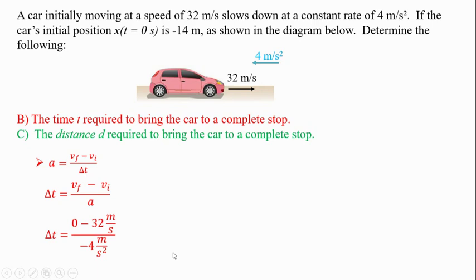All right. VF here is 0. Now why is it 0? Because it says to bring the car to a complete stop, suggesting that my final velocity is 0. Here's the minus sign, which I've carried down, and the initial velocity in this case, again, based on my choice, is a positive 32. And then the acceleration is a -4 meters per second squared, and then the units will cancel out. So once everything is in the proper units, things will cancel out naturally. So here I'm left with 8 seconds. 32 divided by 4 would be 8 seconds. So that's how much time is going to bring the car to a complete stop.